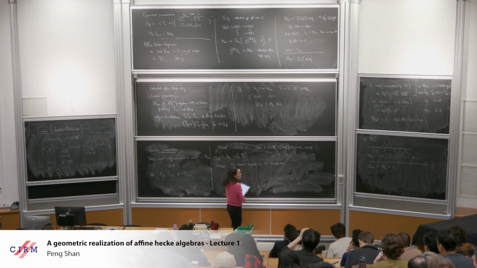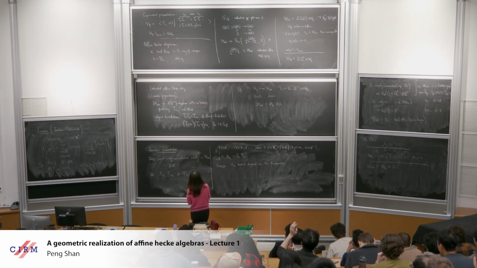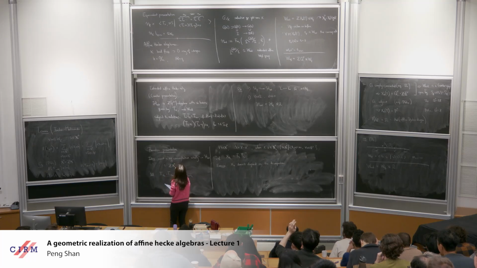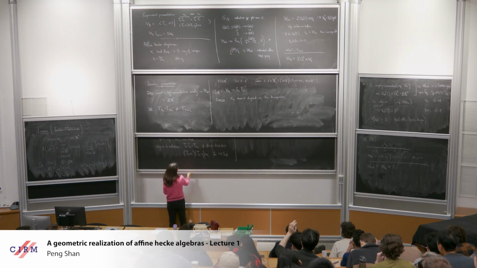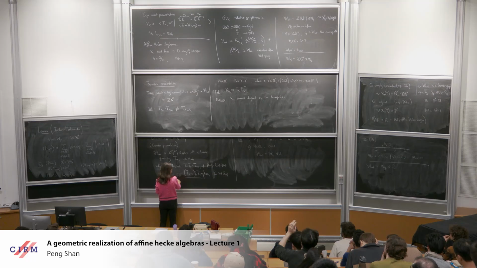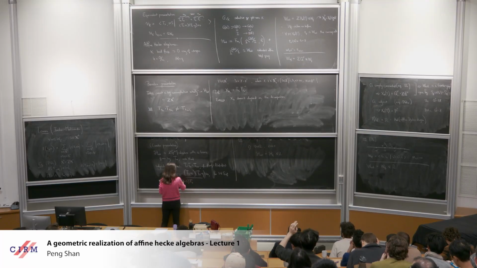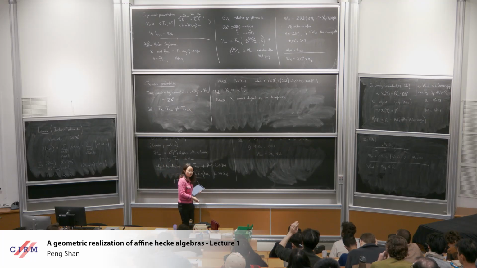T lambda is invertible. I didn't explain, I agree, but it is. Actually all the elements T_w are invertible, as you can see from this relation: T_s plus (q minus 1) times T_s, or minus, is equal to q, and therefore T_s is invertible, and then you write T_w as a product of T_s. Therefore, all the T_w are invertible.